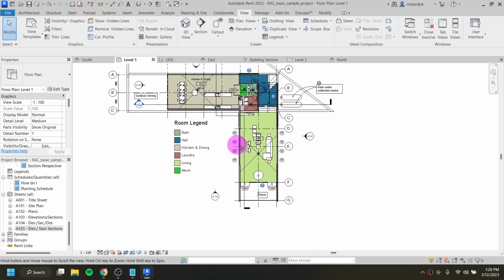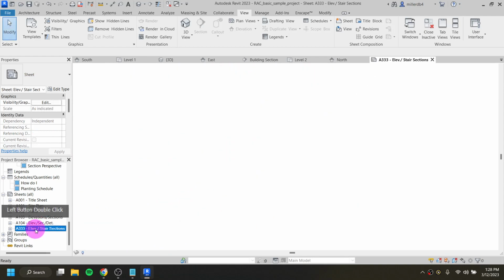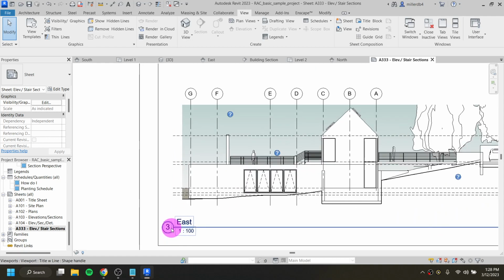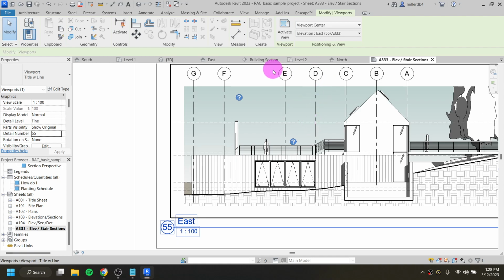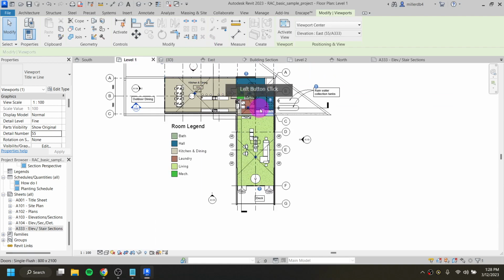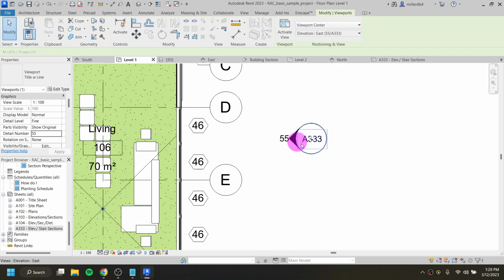And if I decided to double click on this sheet and renumber the east view, so if I come here to the east and I say that this is actually detail number 55, it updates here on the sheet. And then if I go into my level 1 floor plan, it updates here as well.